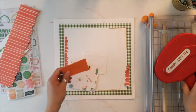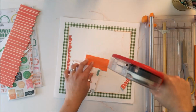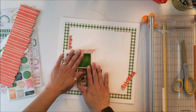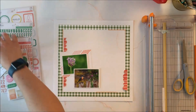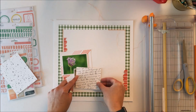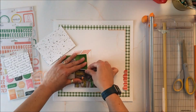I'm going to add a little bit more of the fun foam behind the second picture because I've already popped the top picture and I want them to overlap. I have to put foam underneath that second one, otherwise the photo is going to slide downhill. And then I've decided on the bulk of where the pictures are going to go, so now it's just time to embellish the layout a little more.